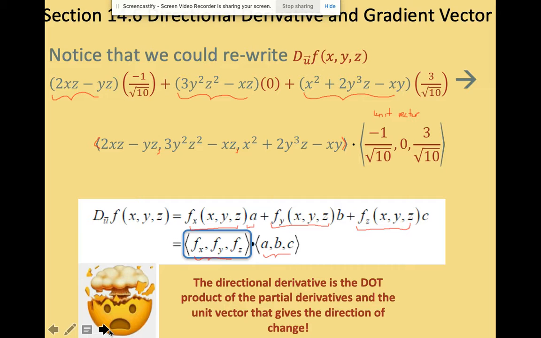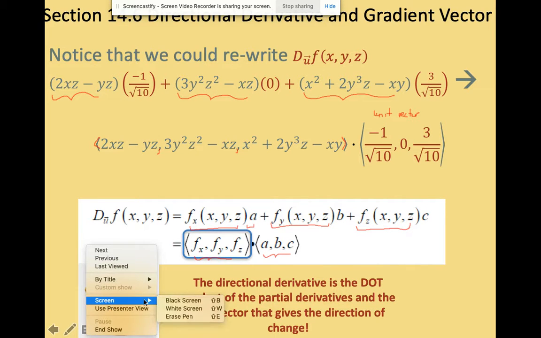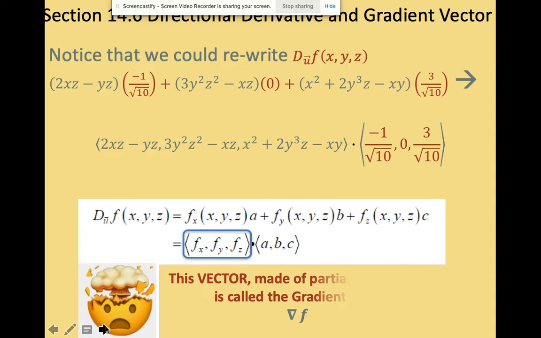Hey, look at that vector. That's kind of cool, right? A vector made up of partial derivatives. I don't want to keep saying that. A vector made up of the partial derivatives. I feel like I should have a different name for it. There you go. There's your name. It is called the gradient of my surface. And this notation, upside down triangle, who knows why, is the notation for the gradient of f.